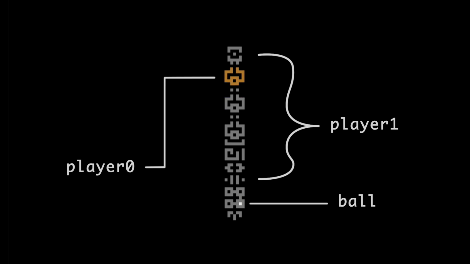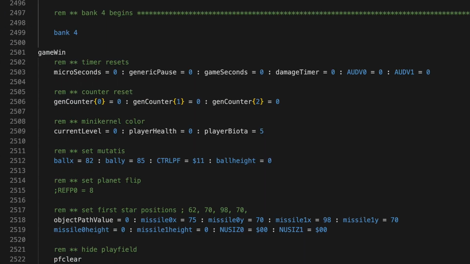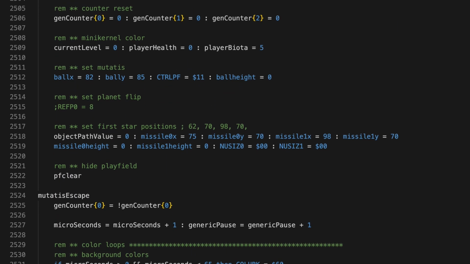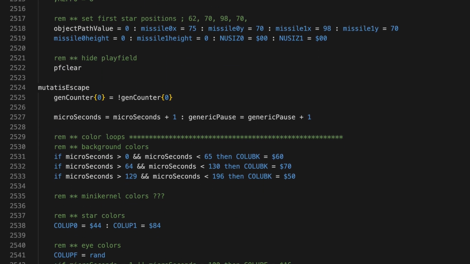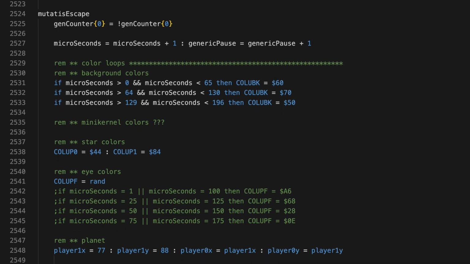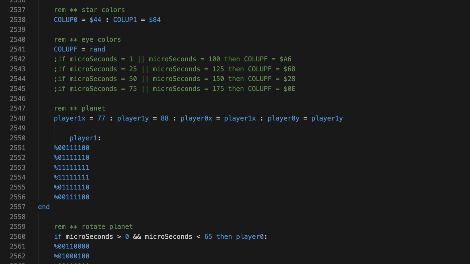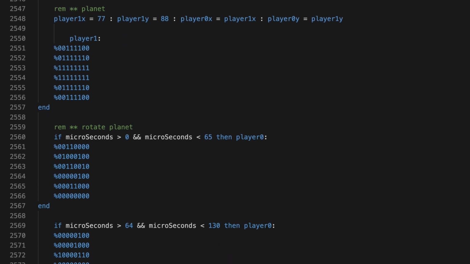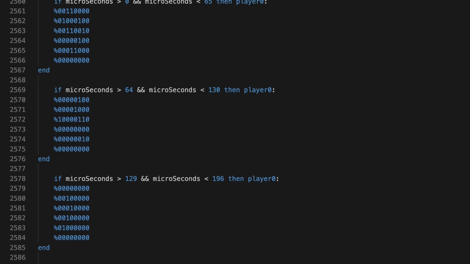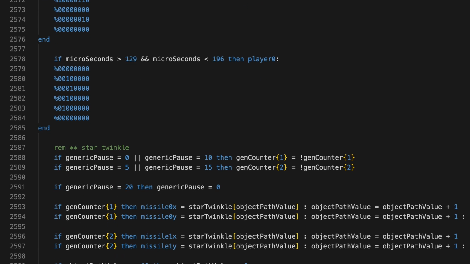And there are 4 glyphs to indicate that, and they will highlight the color appropriate to the background color of each level. And I also put in a proper ending when Mutatis escapes the planet if you make it past level 4, which I will withhold from showing to give you some incentive. Also, I might expand on it later if there are any bytes remaining.